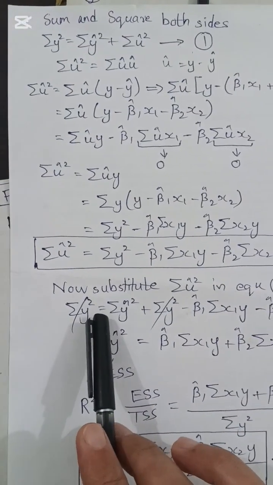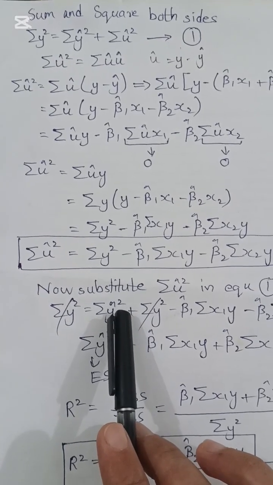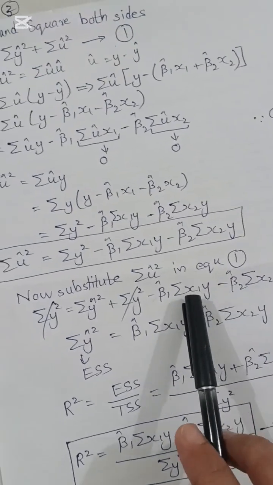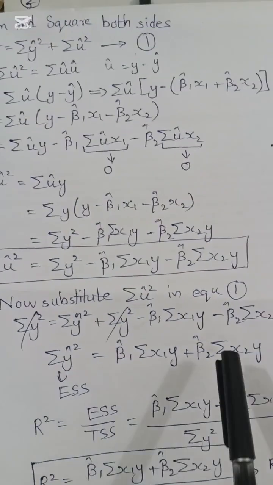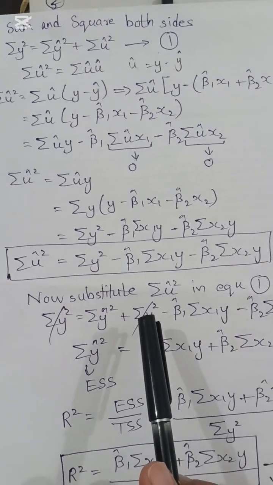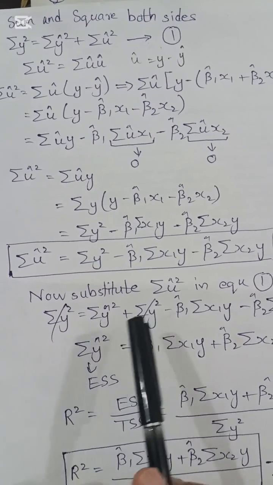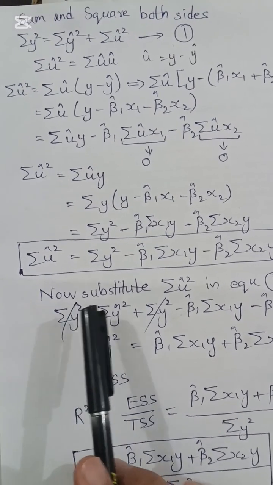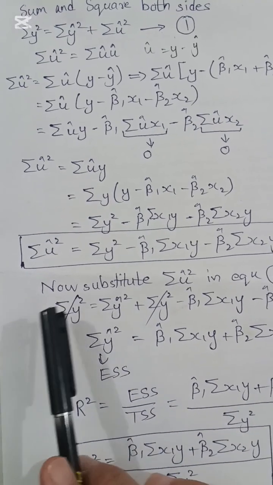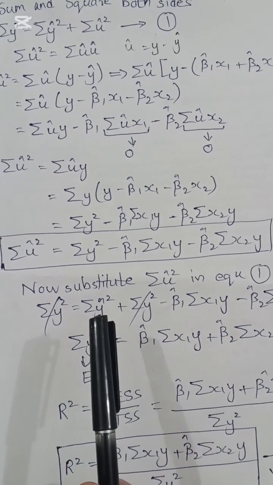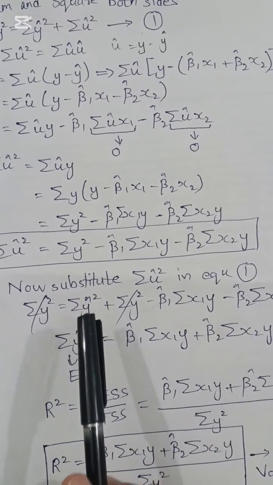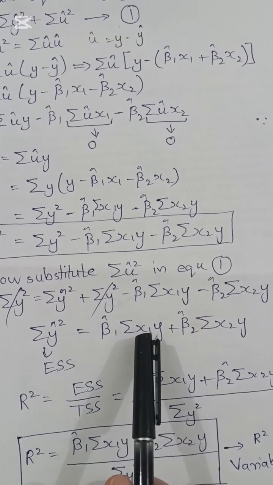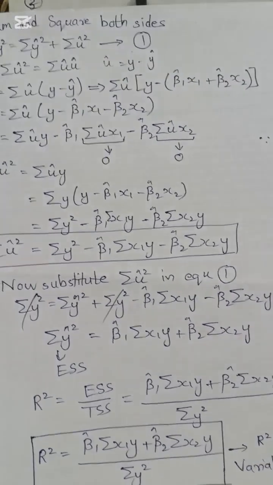So sum of y square equals sum of y hat squared, this one, plus this term, which comes from this equation. So here you can see that if I move the sum of y square to the left hand side of the equal sign, then the sign becomes negative, and they both cancel out. And then when I solve this equation for sum of y hat squared, I get this equation. So sum of y hat squared equals beta 1 hat sum of x1y plus beta 2 hat sum of x2y.